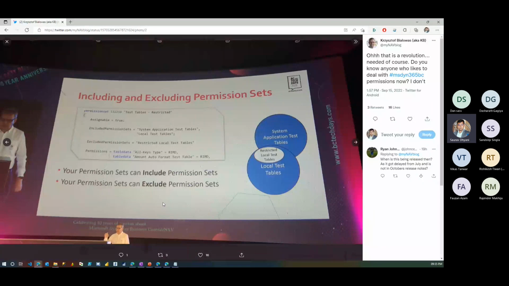So let's say you are SUPER, or SUPER DATA, where you can read any data in Business Central. Even then, an IT person or an administrator can say that you can't read item ledger entry, customer or vendor ledger entry, by just marking them as exclude in the bigger permission set. It doesn't seem to be working on BC21, but I'm hoping it'll work in the next release, or maybe in the actual release when it comes with BC21.